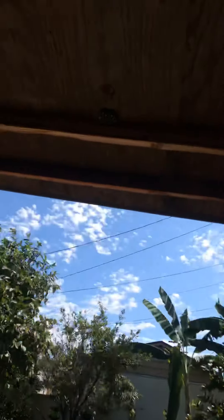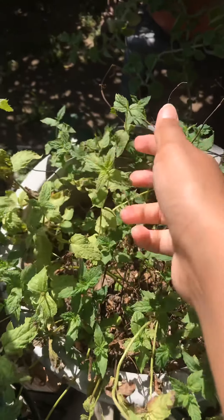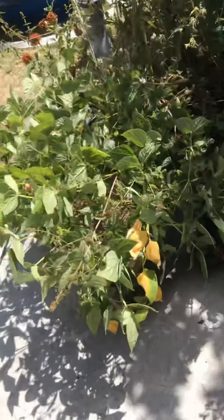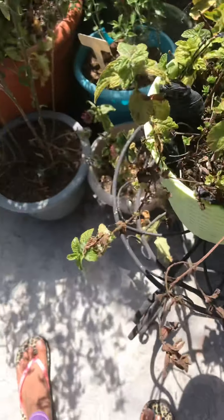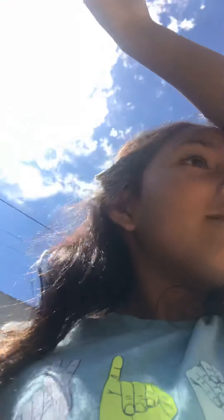I'm scared — why am I such a scaredy cat? Oh my gosh, is that a beehive? I think that's a beehive — okay, I'm gonna leave you guys alone. But here is the mint. Oh look at this mint — oh wait, another plant's growing mint too? What, how? Hola — I'm saying hi to my grandpa, he's around.